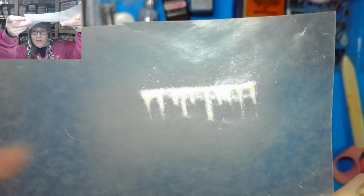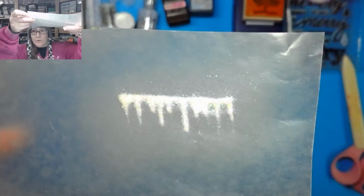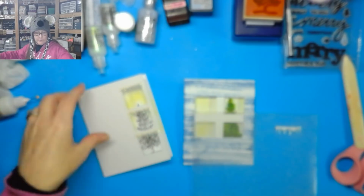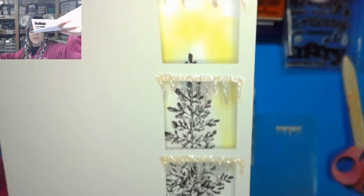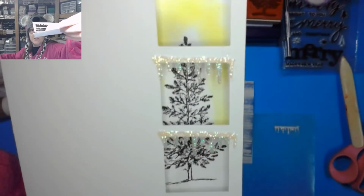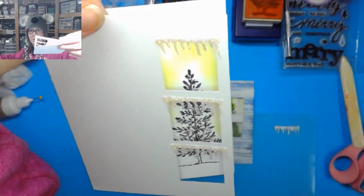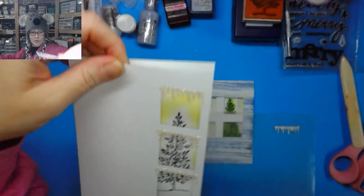I'm going to shake off a lot more of that glitter once it dries, but for right now I'm just going to leave it. So if you're looking for one that worked really well, that's what this one was right here. We've got 3 windows with our Stickles on it, our homemade icicles. Right there. DIY icicles. We did double bows in the window trick.